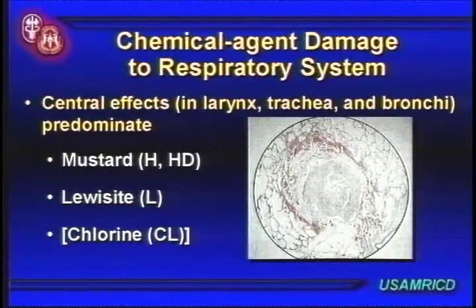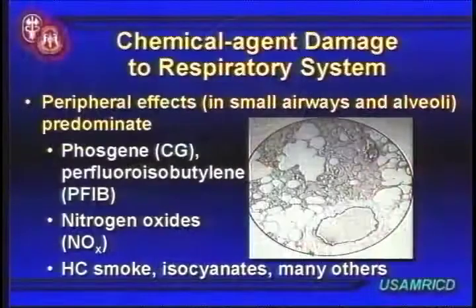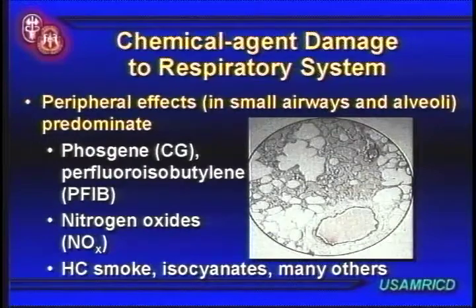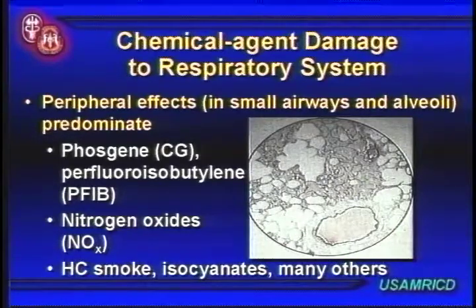The other thing that's important to know about lung agents, just as an introduction, is that apart from the vesicants that have lung effects, that is mustard and Lewisite, and apart from chlorine, which acts both centrally and peripherally, and apart from the classic World War I peripherally acting agents such as phosgene, diphosgene, and chloropicrin, there are a variety of other compounds that, although not normally classified as chemical warfare agents, nevertheless act in almost the same way and can be encountered in a civilian setting or in a military setting, but not on the battlefield. Examples include isocyanates. Methyl isocyanate was responsible for the thousands of deaths that occurred in Bhopal, India.